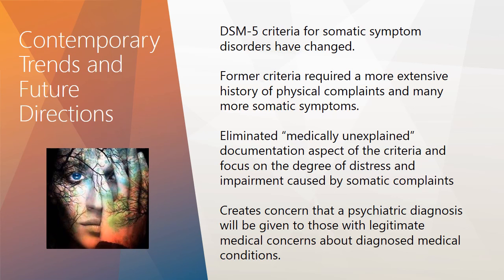As I've already mentioned, the DSM-5 has made some dramatic changes. The DSM-5 criteria for somatic symptom disorders have changed. The former criteria required a more extensive history of physical complaints and many more somatic symptoms to be identified. This change creates concerns that more people could potentially be diagnosed with somatic symptom disorders. The DSM-5 also eliminated the medically unexplained documentation aspect of the criteria and focuses more on the degree of distress and impairment caused by somatic complaints.